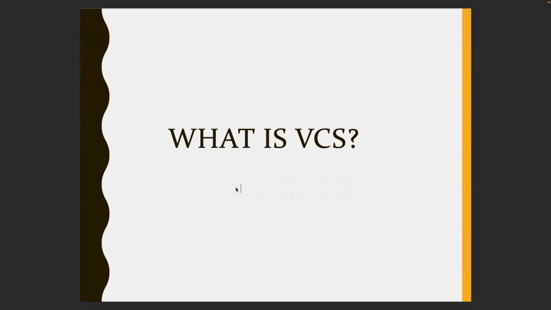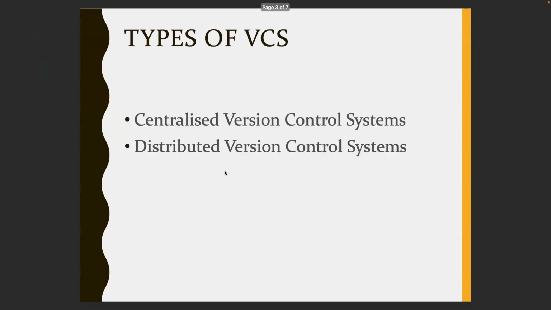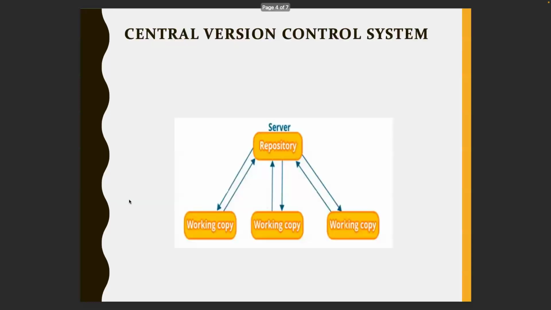So now that we understood what a version control system is, let's deep dive into it. Version control systems are classified based on their architecture as centralized version control systems and distributed version control systems. Let's look into what a centralized version control system's architecture would look like. See here, this is the centralized version control system. You will have a central server or remote repository where all the project work would be kept. And this is the workstation of each individual developer or collaborator.